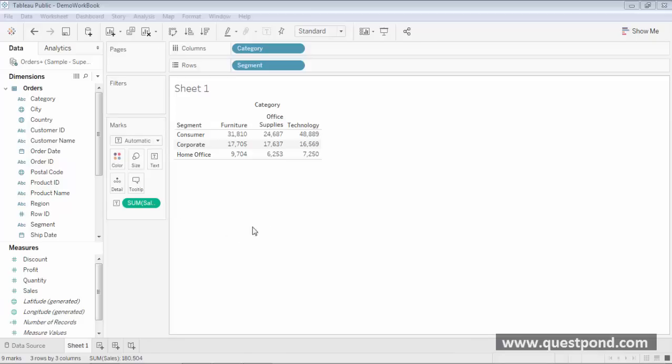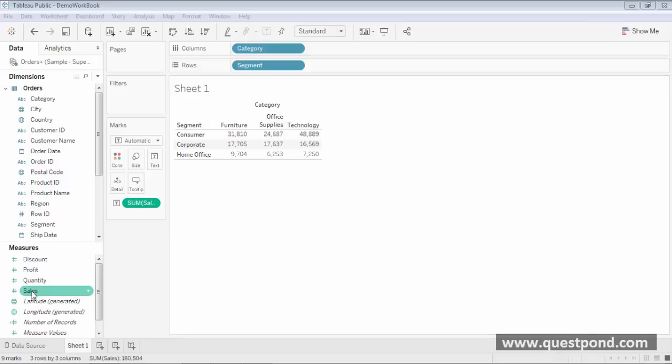Okay, now understanding this pages card with an example. Here we can see that there are 9 different fields, 9 different values. So when I add my sales measure to the pages card or the pages shelf, this whole view will be divided into 9 different pages. That is 9 values, 3 here, 3 here and 3 here. So for these 9 values, this view will be divided into 9 different pages. So each page will show us an individual value and how that value is affecting the whole data.